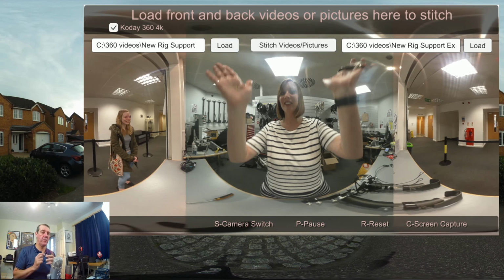Now here's the important thing: everything you're going to see here, apart from the picture saving, so if I wanted to, I can press C for screen capture at any point in time. Pictures are different, but for the actual video I use XSplit. The question's been asked, why don't you just output the video yourself? Well, it's actually quite a lot of work to output the video from the software and do the streaming, and to me it seems pointless.